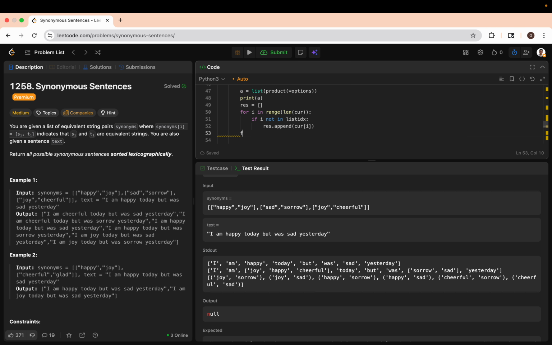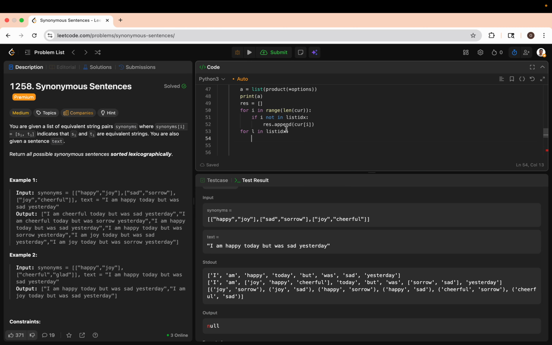And then for L in list index, for each item in A. Now we want to build 6 different lists.